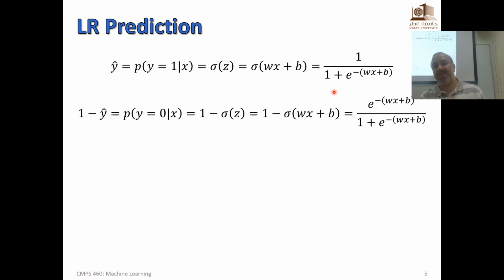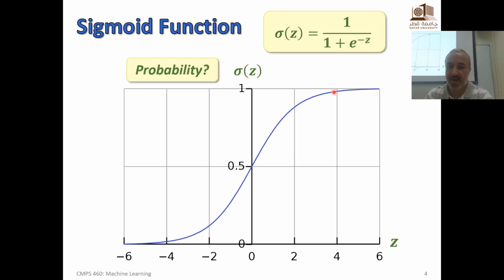Now, another property of the sigmoid function that we didn't talk about will be clear with the following question. Let's say that the sigmoid value when z is 2 is, like, 0.8, right? What is the sigmoid value for minus 2? 1 minus 0.8, which is 0.2. Okay, so that's another property of the sigmoid function. The sigmoid of any value is equal to 1 minus the sigmoid of the negative of that value.